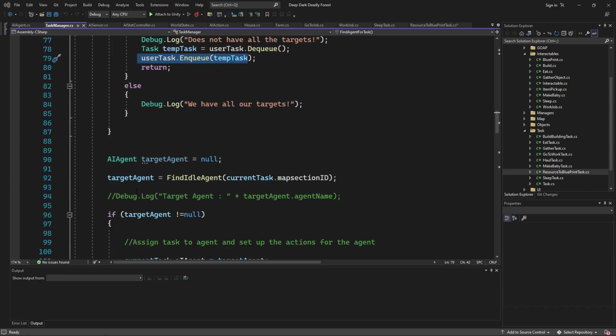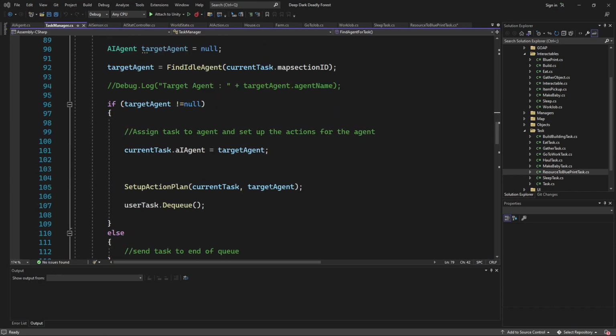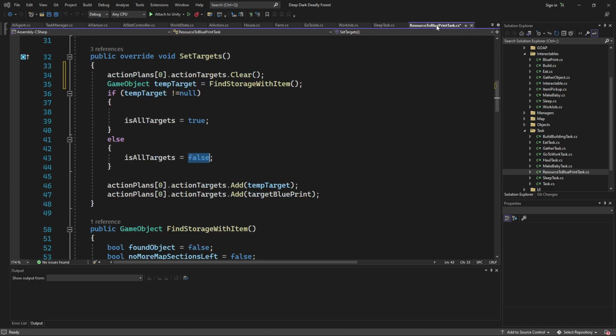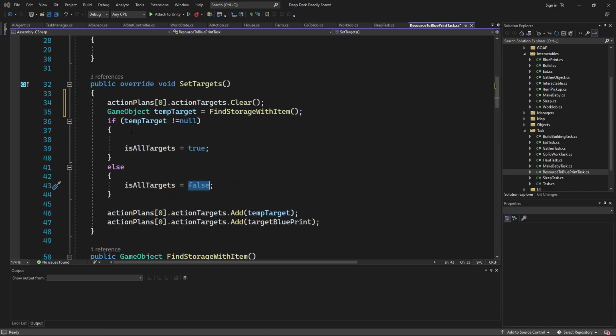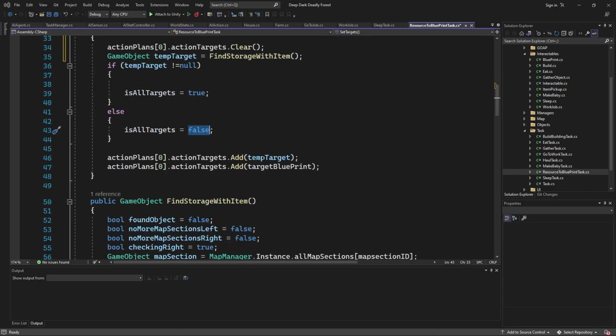If we do, then we just do the rest of the stuff like before. All right, so that's what this is doing now. It's checking, because again, it could be that there's no stone or something in the storehouse, and we needed that stone.